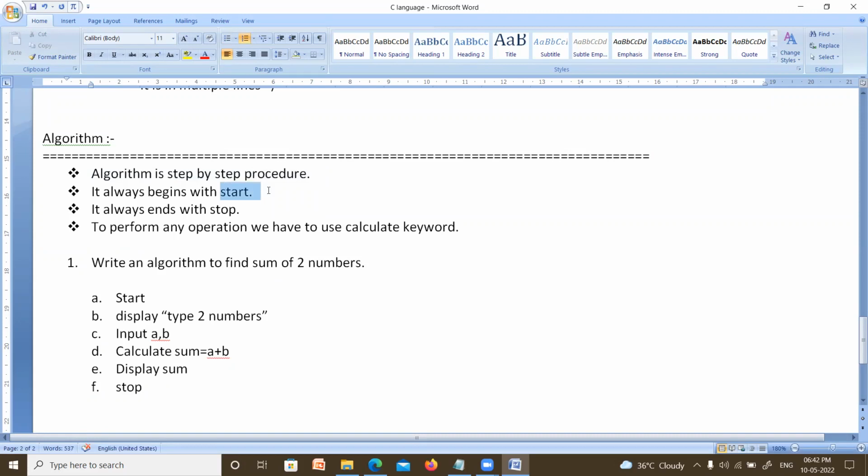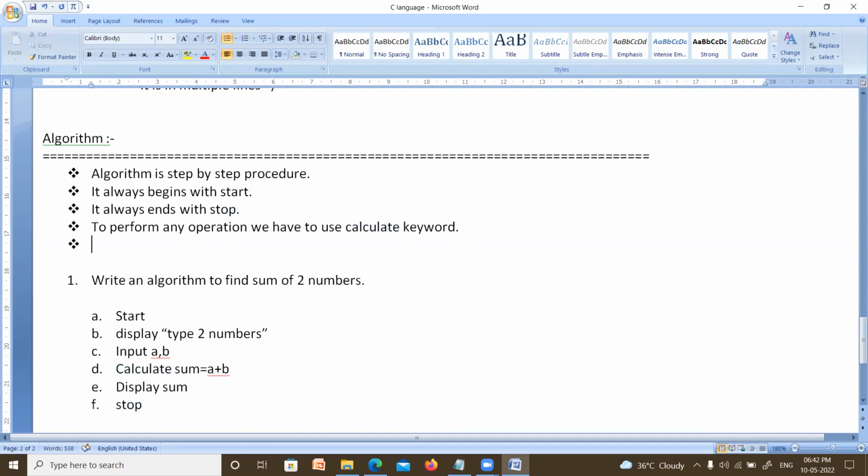Algorithm always begins with which keyword? Start keyword. Algorithm always ends with which letter? Stop letter. To perform any operation, which keyword I have to use? Calculate keyword I have to use. To read the data, which keyword I have to use? To read the data, we have to use input keyword.